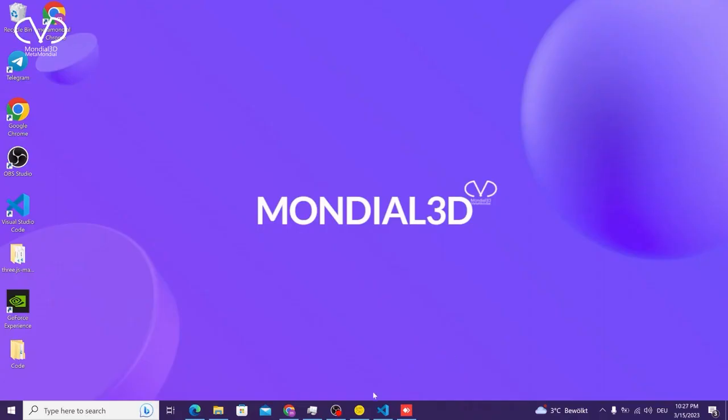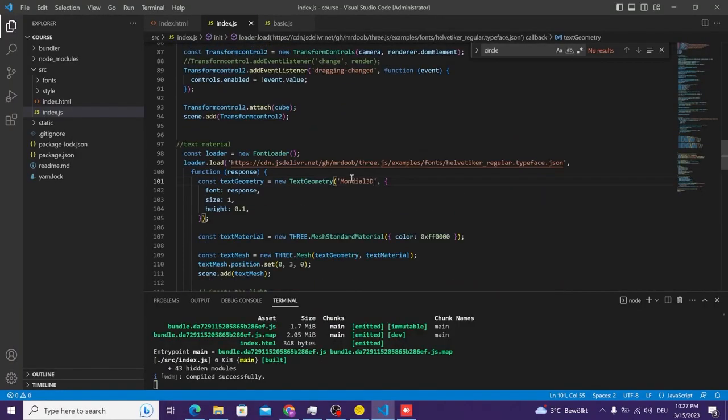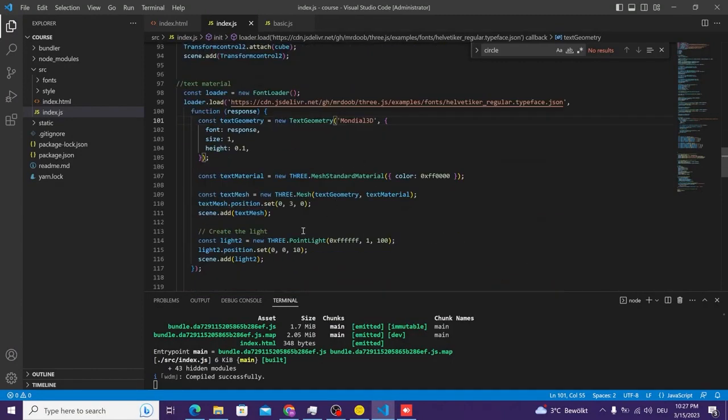In this section, we are going to talk about how to represent a text as a 3D model inside of our scene. Generally, when we are going to show a geometry inside our scene, we need to pass it to the mesh object, and we are only able to pass those geometries that are acceptable by these mesh functions.